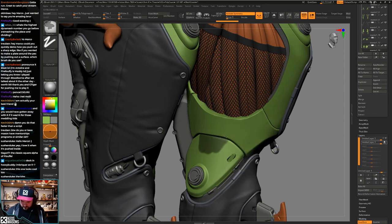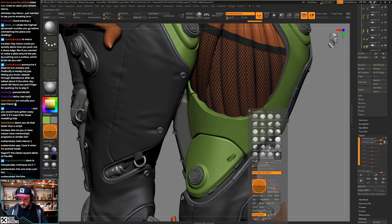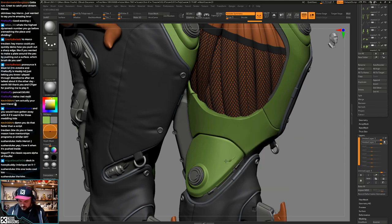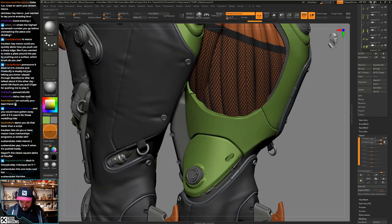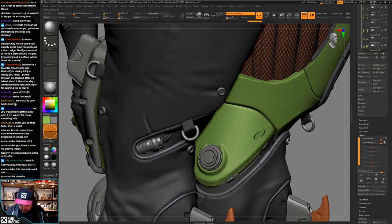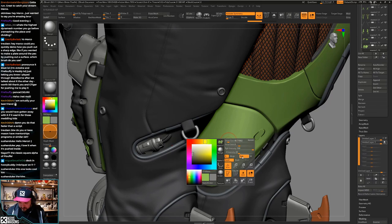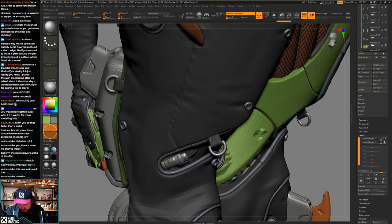And by the way, at any time that I'm not happy with a detail that I added, I can simply store a morph target of the state of my mesh before the layer, when the layer is offline. And I can simply use the morph brush and erase the details by hand where I don't like it. You can even erase parts of it. And you see, that's kind of a cool detail here if I just remove part of that circle, like this.